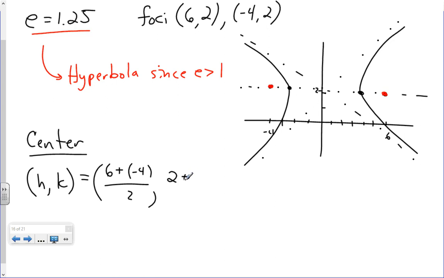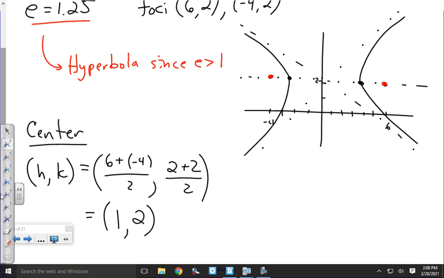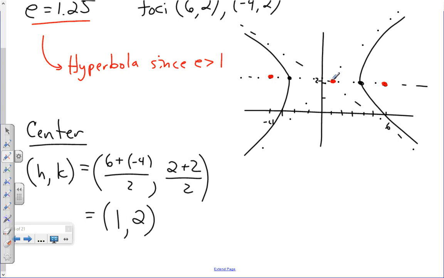That's actually pretty easy because they're already averaged, right? 2 and 2. But what do we end up with? 6 and negative 4 is 2. Divided by 2 is 1. So this would give me a value of 1 for the x. And again, the value of y is already averaged for me, so that's 2. So at 1, 2 is actually the location of the center of this. So go over 1 and up 2. That's right here. It's actually the center. That's where my asymptotes actually intersect, right there through the center. But that gives me HK.